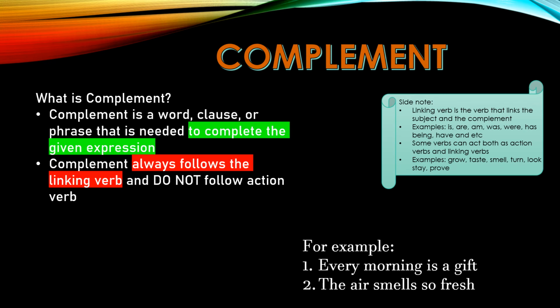You can ask, smells is an action verb. How can you say it is the linking verb? See, in the side note, some of the verbs can act both as action verb and linking verb. Examples are grow, taste, smell, turn, look, stay, prove. There are a lot of other verbs that can act as both action verbs and linking verb. We'll take another example. Look, she looks beautiful. So she is the subject here. Looks would be the linking verb and beautiful would be the complement to the subject, right?